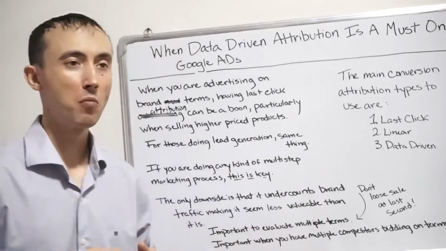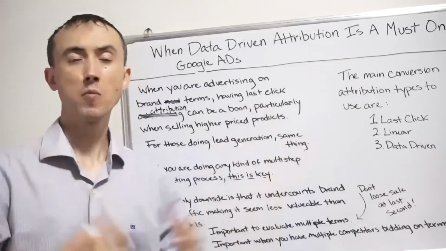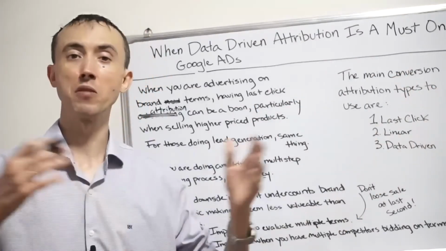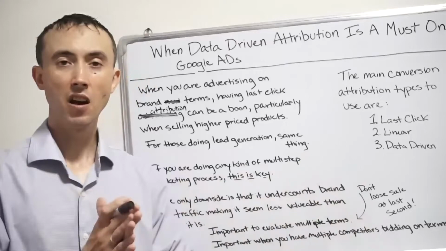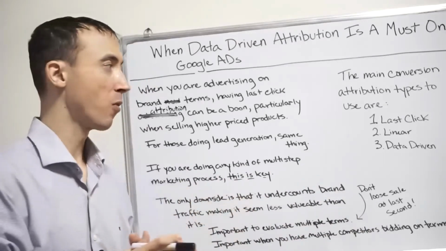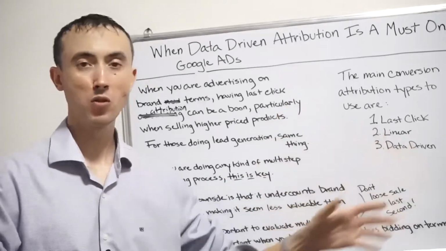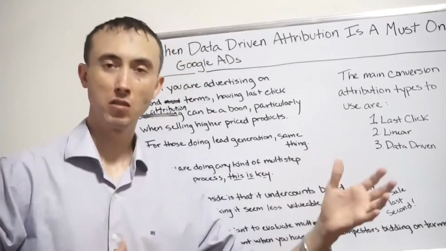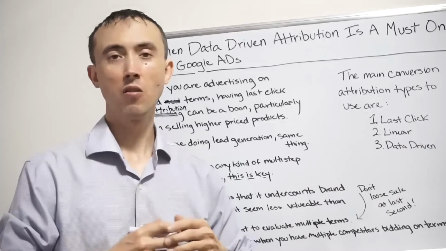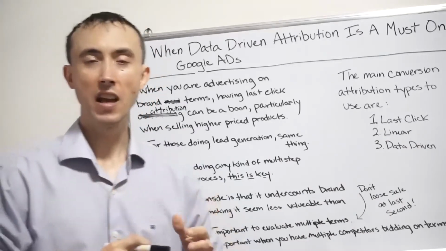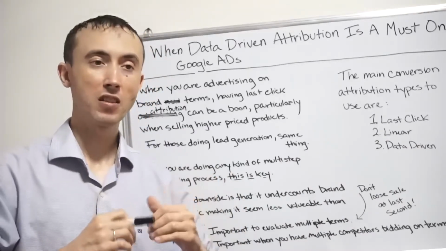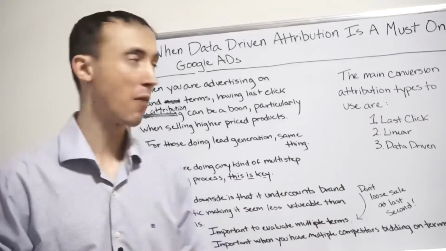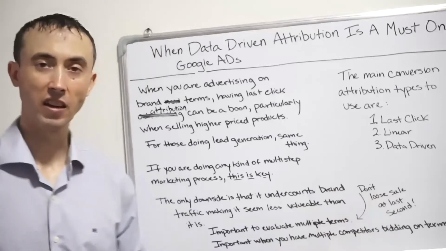If you're going to buy a $20 broom, you're not going to come back to the site 2 days later after thinking about it. You generally buy right away or not, and therefore you don't need the data-driven approach, which can muddy the waters, since you're counting on Google to decide which campaign got what. And when you factor in that somebody can come back to the site multiple times to purchase, the data can get screwed up, so I would just keep it simple with the last click in that case.